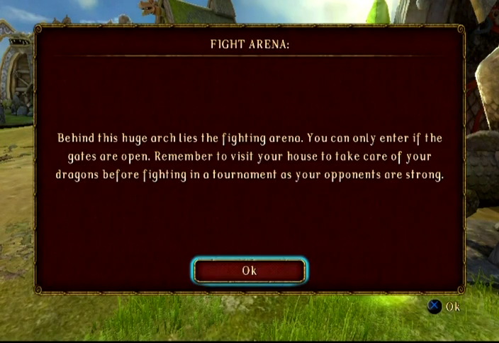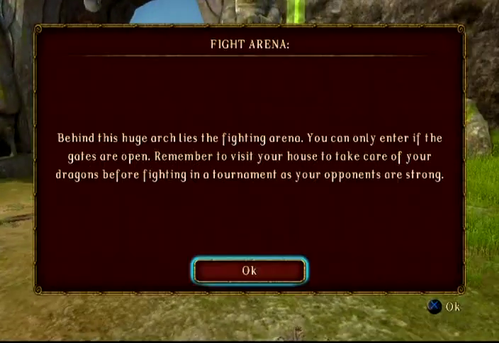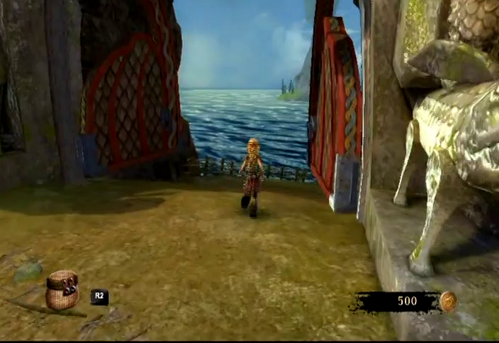So you saw how easy it was for me to get my dragons up to fighting shape simply by using the items I already had in my inventory. I was completing a quest to get it done, so let's go inside and do this tournament.